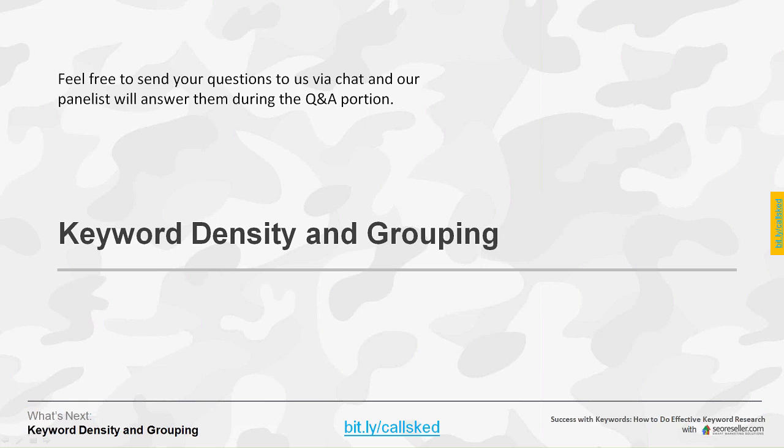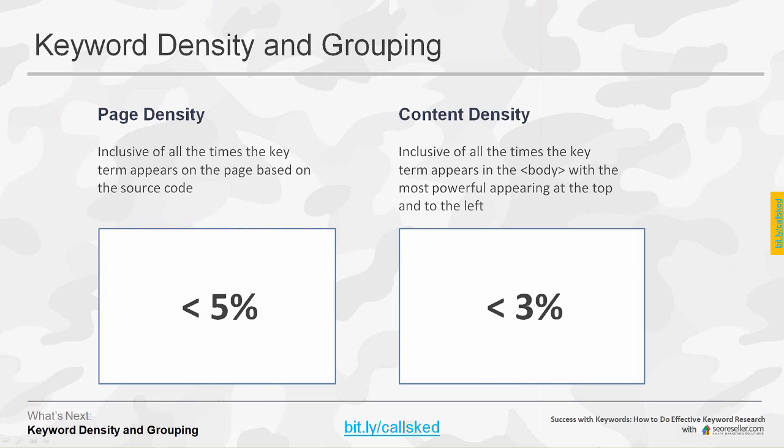So I'll move on to talking more about our methodology. And this time, it's a guide to keyword density and grouping. Now, remember, feel free to make use of the chat box on the right if you have questions. So let's talk about SEO resellers, keyword density, and grouping. When we talk about keyword density and grouping, remember that we are very Panda-minded. We want to make sure that the page is not spammy, that it doesn't overuse the keywords, and that it's obviously not built for a bot.